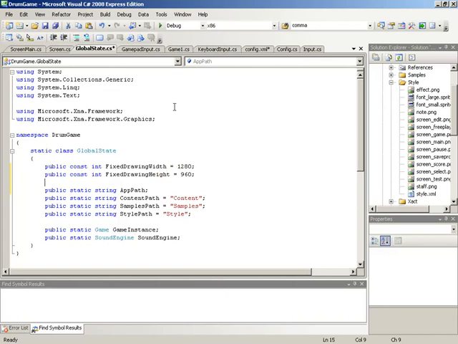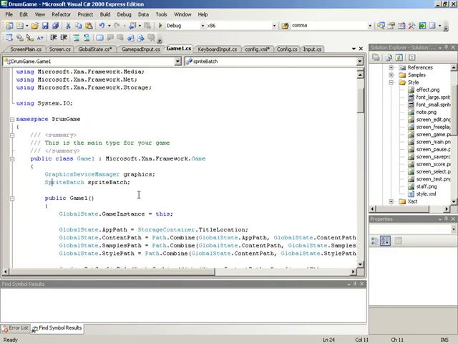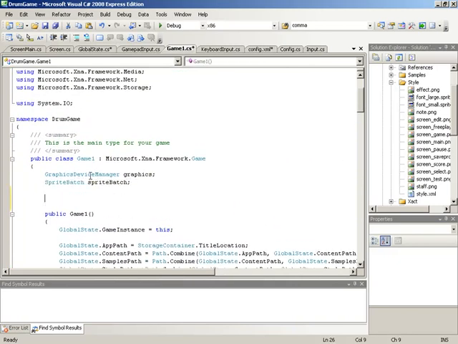So now that we have this stored, we can go ahead and take a look at setting up that internal drawing system. So what we'll do is we'll go over here to our game class, and we'll begin with a few fields. We'll scroll all the way back up to the top of our game class, right below the sprite batch, and we will put in two fields. The first field is going to be a render target 2D, and we will call this render target draw buffer. And so this makes our internal not displayed version of the screen.